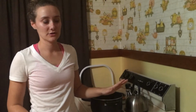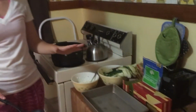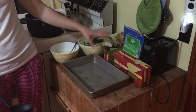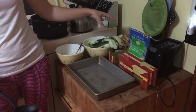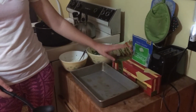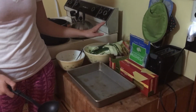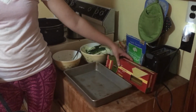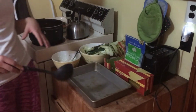Now that we have assembled all of our individual layers, or we've prepared them, we're going to assemble them in the pan. And so I'm going to be alternating layers of noodles and zucchini noodles, the flat ones, because the liquid coming out of these is going to help cook these. You can feel free to just use zucchini noodles if you want to be super healthy. In general, I think that this makes the pasta a little more filling and kind of makes it sturdier, so I'm going to be alternating.